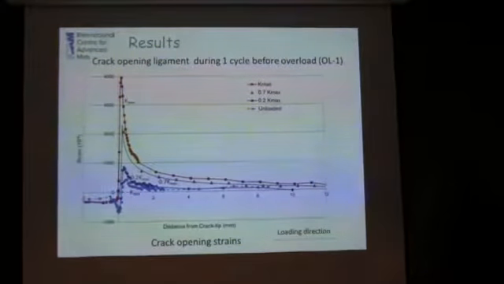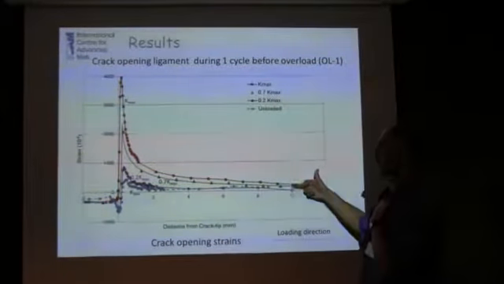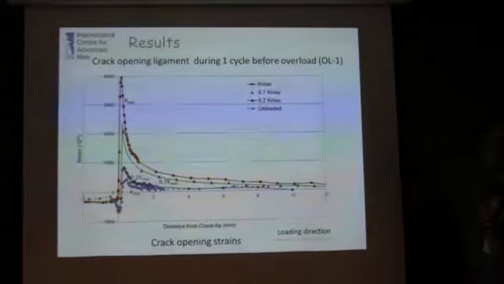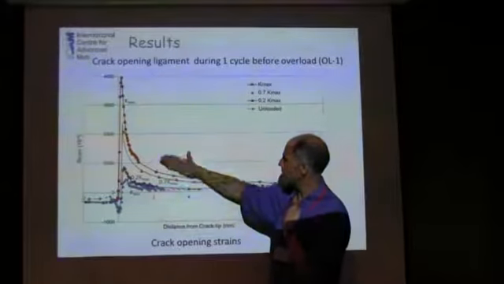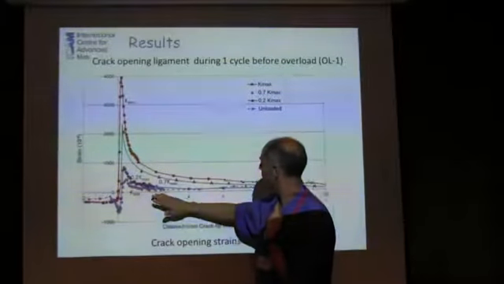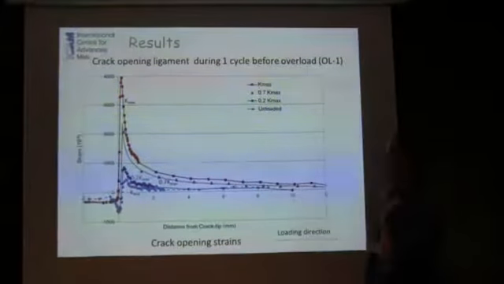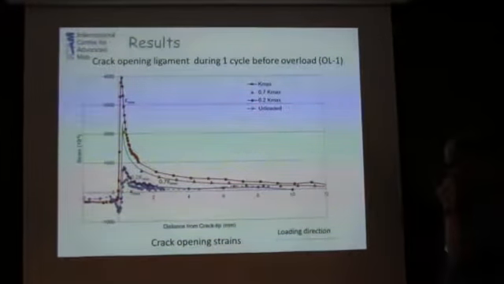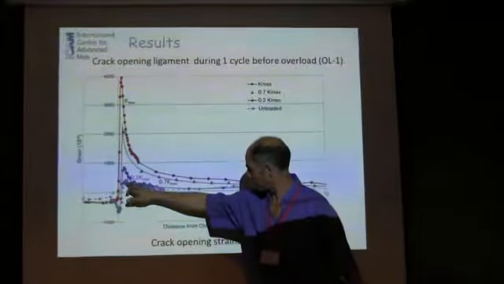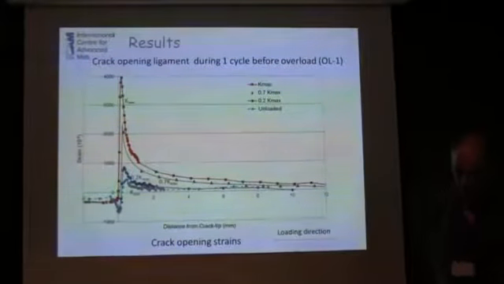This is just to show you some of the results. So this is crack opening. This is one cycle before overload, and we're just running along the crack tip. Here's the crack tip, and you get a conventional field. As you unload, the stress decreases. When you get to somewhere between 0.7 and 0.2 of the overload Kmax, you can see we're starting to develop the plasticity and a reverse compressive zone here. And by the time we get to K-min, we've got tension here behind the crack, and we've got compression in the region of the crack.